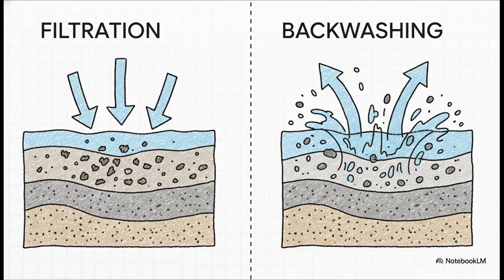According to the engineering math, a single square meter of this filter bed is rated to treat a staggering 5,000 liters of water per hour. That's massive. It violently forces the water down through thick layers of sand and media to scrub out the remaining suspended solids and turbidity. But because it traps so much dirt so quickly, the filter clogs up fast. To keep it working, engineers have to frequently clean it by forcing clean water backwards up through the filter, a really cool process called backwashing.